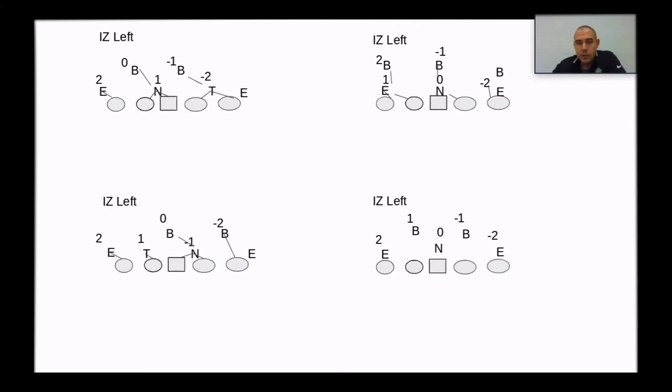So the whole goal, right, is to block five for five. Okay, and don't get beat across your face. So the left tackle is going to try his best to not get beat across his face. The left guard is going to go immediately to that linebacker, because that's his responsibility. The zero obviously will be taken care of by the center. The backside right guard is going to be going immediately to that negative one. And then the right guard is going to make sure he doesn't get beat across his face.